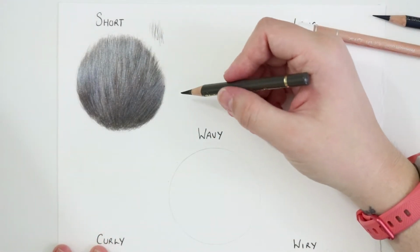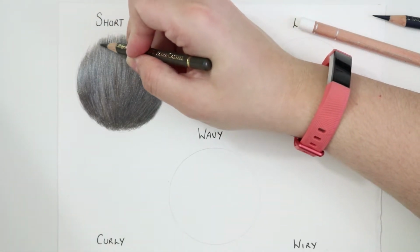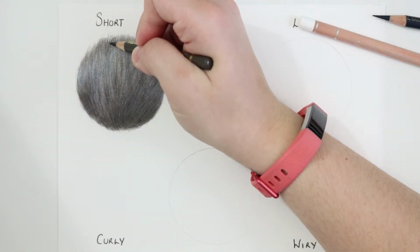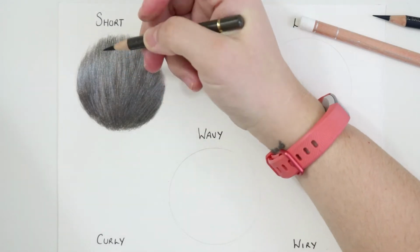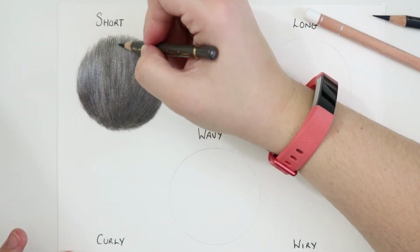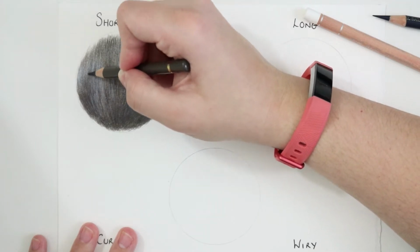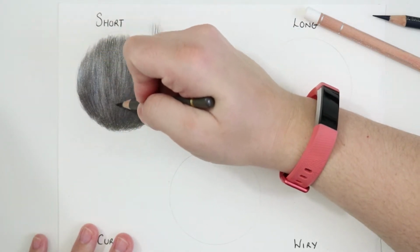So once you've got everything blended out like that, you can then go in with further layers and just continue to build and to layer and to get your fur looking as natural as possible. It does take a little bit of time to layer up your colours. But if you follow these techniques for building short fur, using some shading to begin with to get those initial layers and your initial foundation of colour down. If you're working with another coloured fur, then make sure that you work from light to dark and follow the same process, gently layering, gently adding some fur lines, but making sure that you're working from your lighter colours into your darker colours.